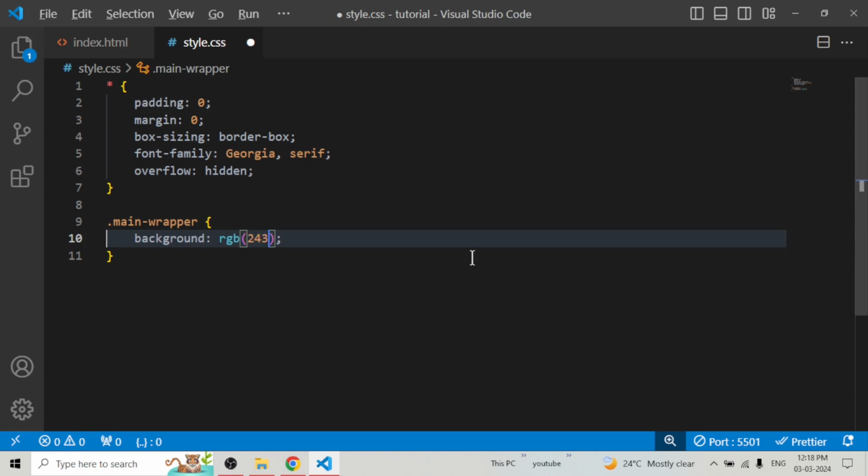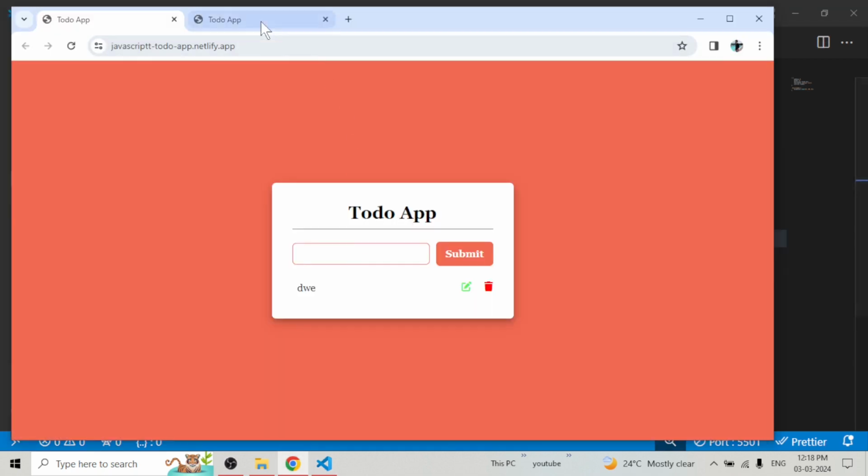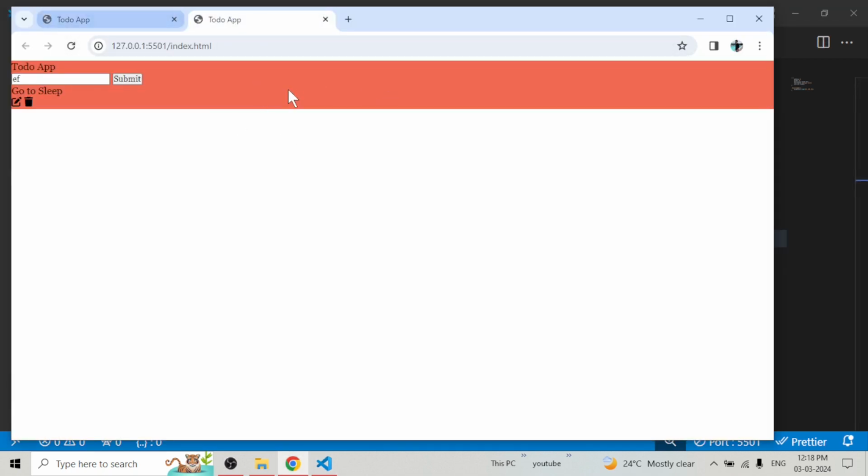If you want the same background color, you can just copy this code, or else you can give one of your choice, right? I'll save this and go to the browser. Yeah, you can see this background color over here.